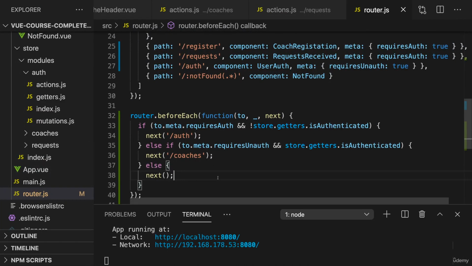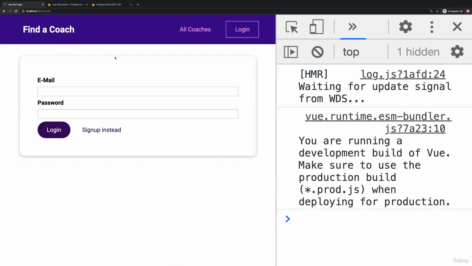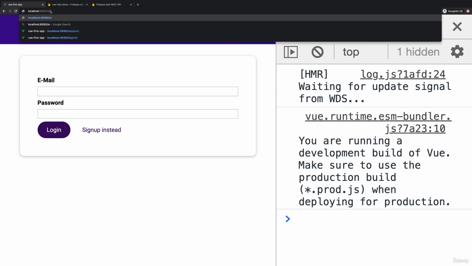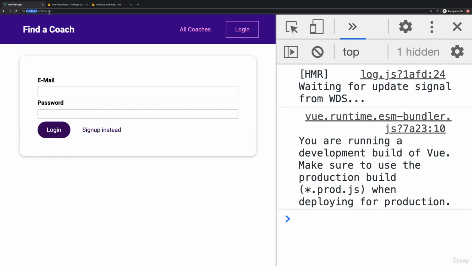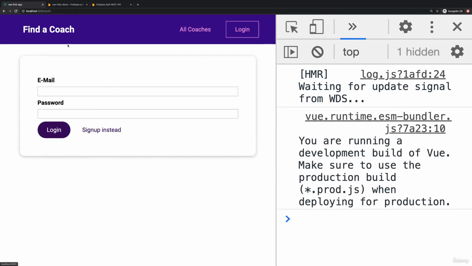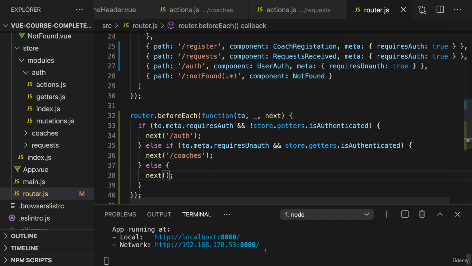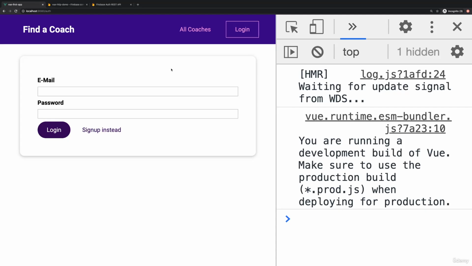Because at the moment I'm only storing auth information in Vuex, and whenever we enter something in the URL and hit enter, we restart the Vue app in the end, and that clears all the Vuex data. So we can't test this scenario, but we see that for register and for requests we are redirected, so our logic here seems to work as intended. And that's a navigation guard in action.